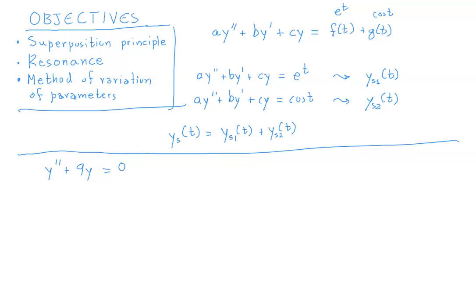So here, if you were to solve this equation, you would find that the oscillation will happen according to the following function that you will find: C1 cosine of 3t plus C2 sine of 3t. Okay, and it will have a certain amplitude, and you can always sort of predict how the mechanical system is going to behave, and you have to build it so that it can withstand that oscillation, the oscillation with a given amplitude.